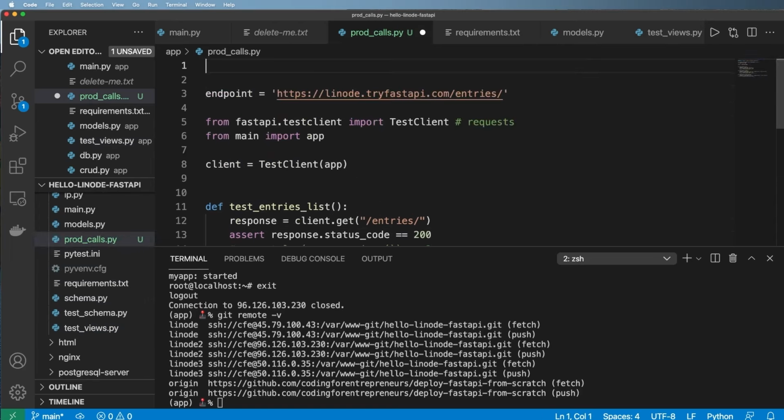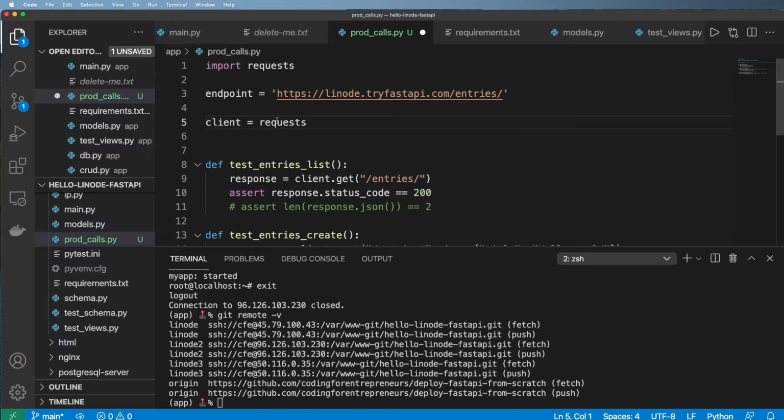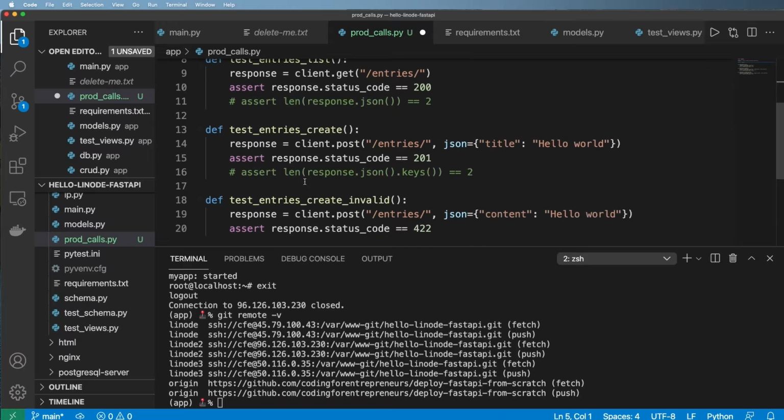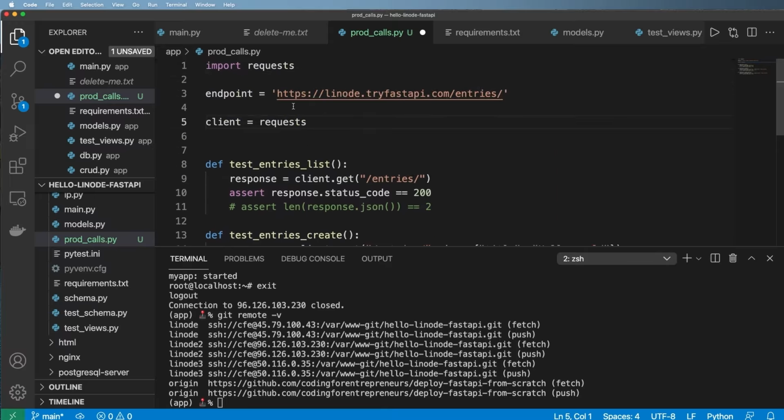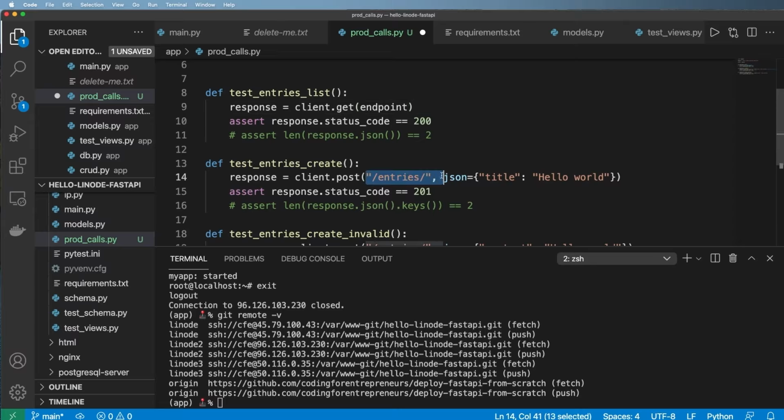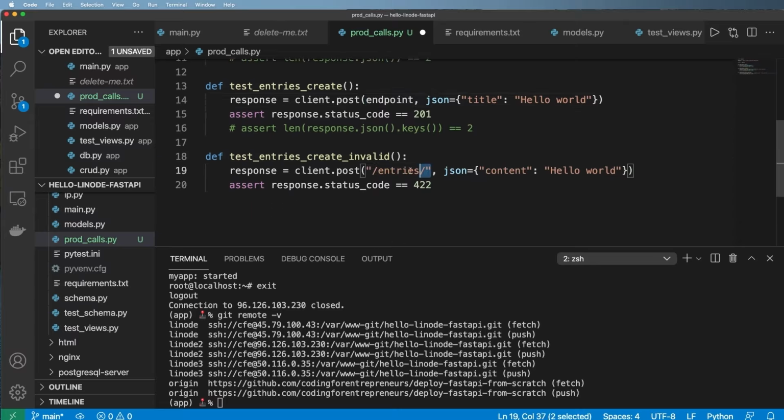So now I'll go ahead and import requests. And in this case, I'll just give the client being requests. I no longer need the app itself. Instead, I can just run these things right here. So in theory, actually the endpoint should also be in each one of these, the actual API endpoint.